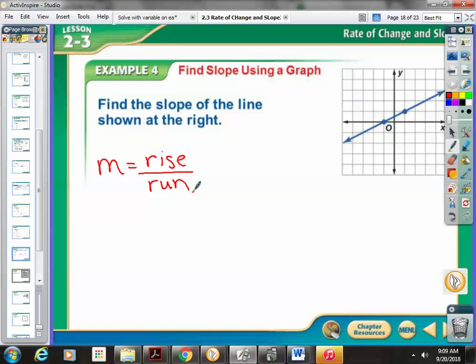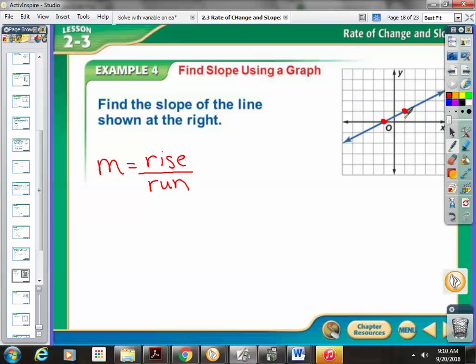Now the hardest part is to pick out two good points. On this particular graph, they've given you two good points. But I want to make sure you know what's not a good point to pick. For example, that right there would not be a good point to pick, would it? Because I don't know exactly where it is. It's negative 2 comma something less than negative 1, but I don't know exactly what it is. I don't know if it's 0.5, maybe it's 0.4. I don't know. So when you pick a point, make sure that it crosses on a grid. Okay, it crosses the grid at a corner. You need to pick one of those.